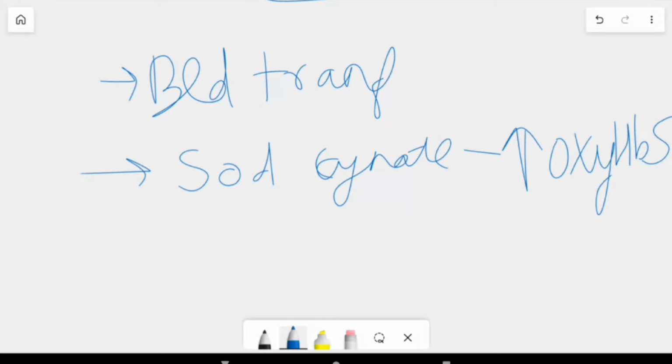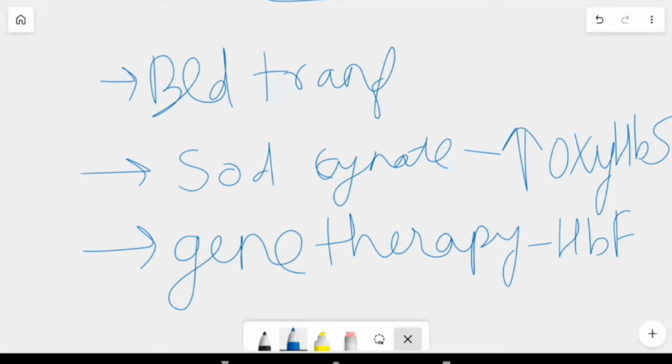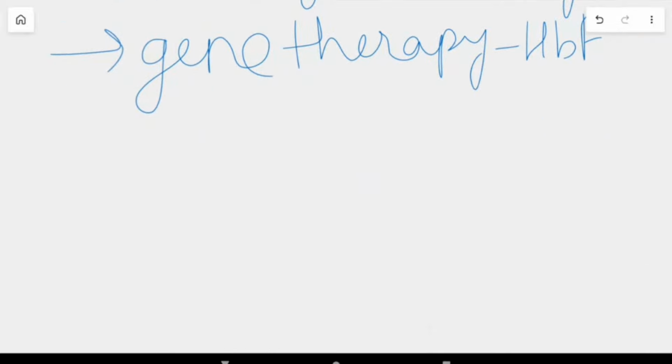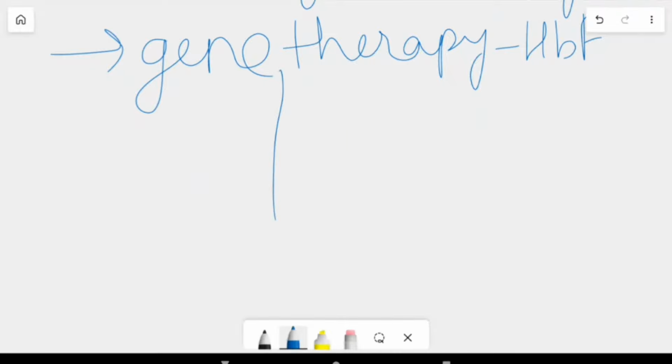Also, in recent times, certain gene therapy techniques which use the method of replacing HbS by HbF are being tried, are in the pipeline, and are being experimented. But this, as of now, is not a very sure shot technique of treating this condition. Alright, so now we have covered sickle cell anemia. Now let's discuss a little bit about the other abnormal qualitative conditions which result in abnormal hemoglobin.